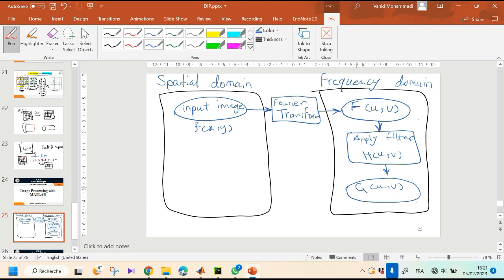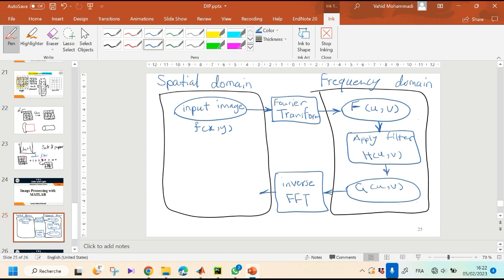All right. So now we need to bring it back to the spatial domain to visualize it as we like and to understand it. So we will apply the inverse of the Fourier transform. So I say inverse FFT, fast Fourier transform. Here I just wrote Fourier transform, however we will see it again in MATLAB.